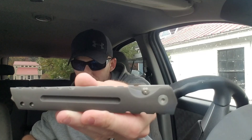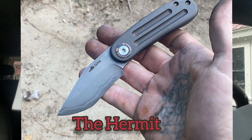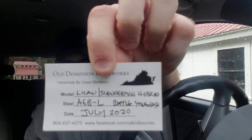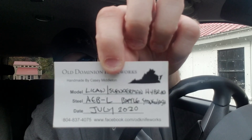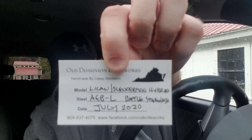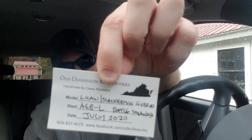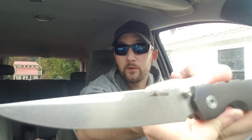His name's Casey, I believe. On the card it says the steel is AEBL, but Kyle had specced it out to be Nitro V, so the steel is actually Nitro V — they just mismarked it on the card. It is running on ceramic bearings, and the detent is ceramic as well. All manual — no assisting going on here. Once you figure out how to open this, it feels assisted; the thing just flies out.